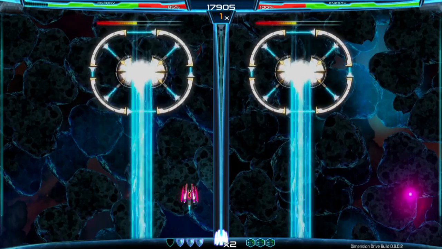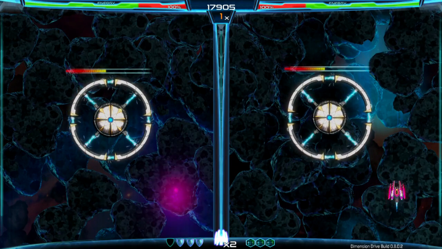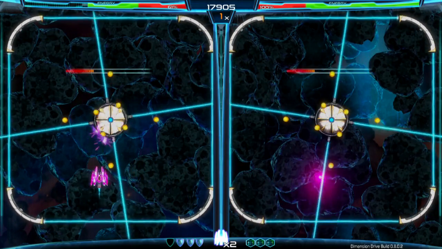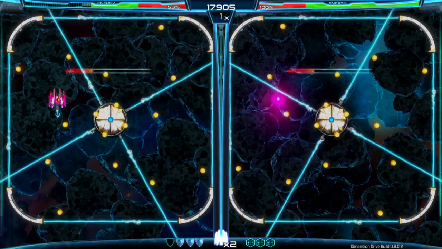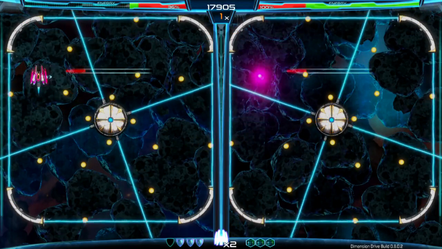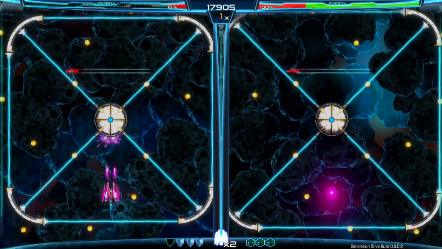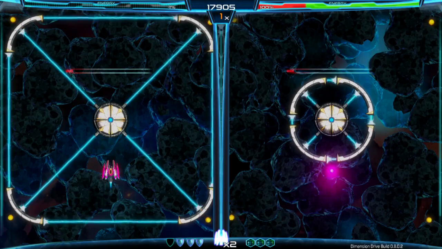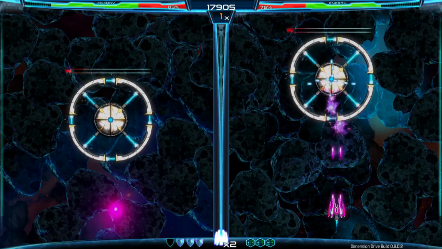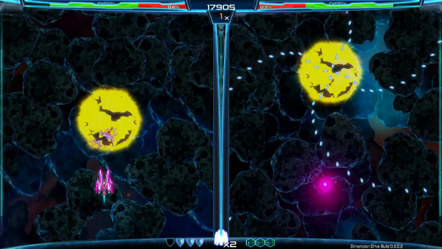We do get a low energy warning as well when our energy falls below 30%. That also has implications for our score as well. So as we defeat enemies, our score multiplier, which is indicated in the middle there, increases. But if we take damage, or if we happen to let our energy fall below 30%, the score multiplier resets itself to 1. So energy management is very critical in this title if you're looking for high scores.